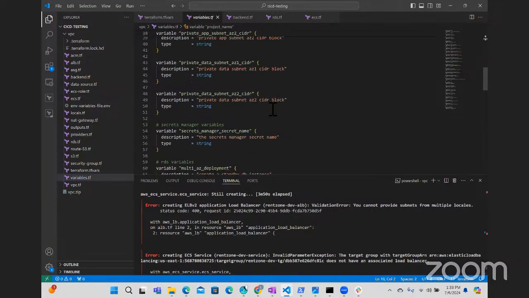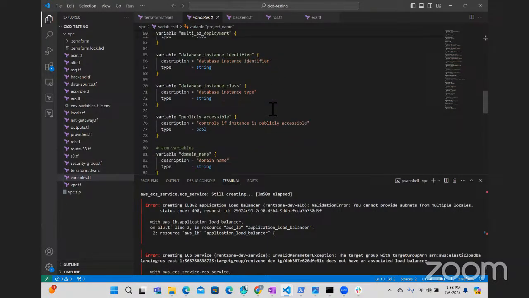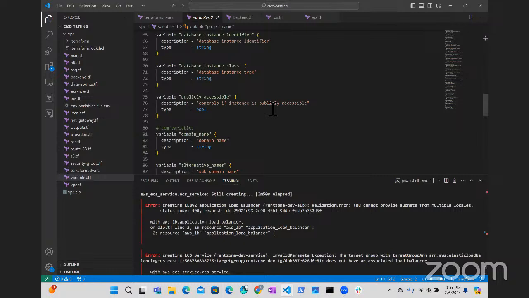Can you try creating the subnet, because your VPC is created now, right? Try creating the load balancer in your AWS account. Let's see.